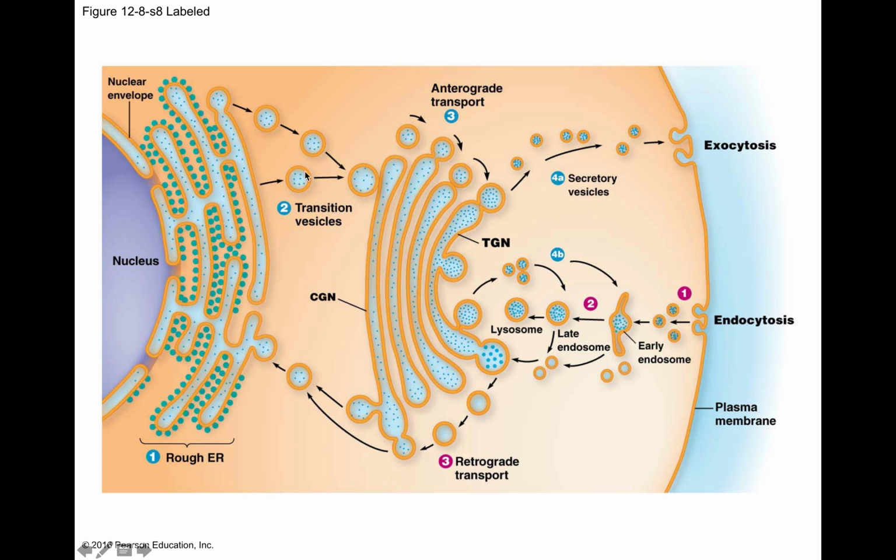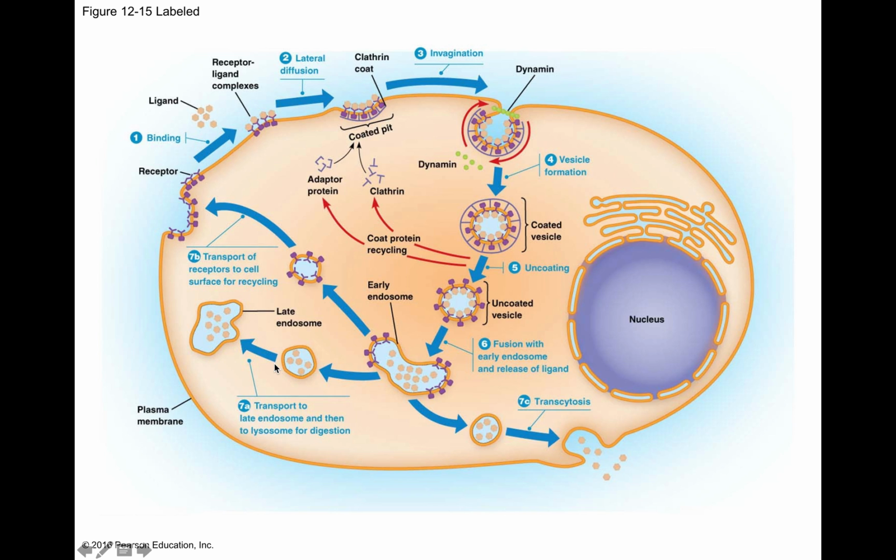We talked about, again, this default pathway coming from the trans Golgi to the cell membrane, and via endocytosis, how the cell can take in material from outside the cell, bring it into the cell, and have that fuse with either a lysosome or the cis Golgi in what's called retrograde transport. So this is anterograde in this direction and retrograde in this direction. We talked about specific cases where specific molecules are brought into the cell.